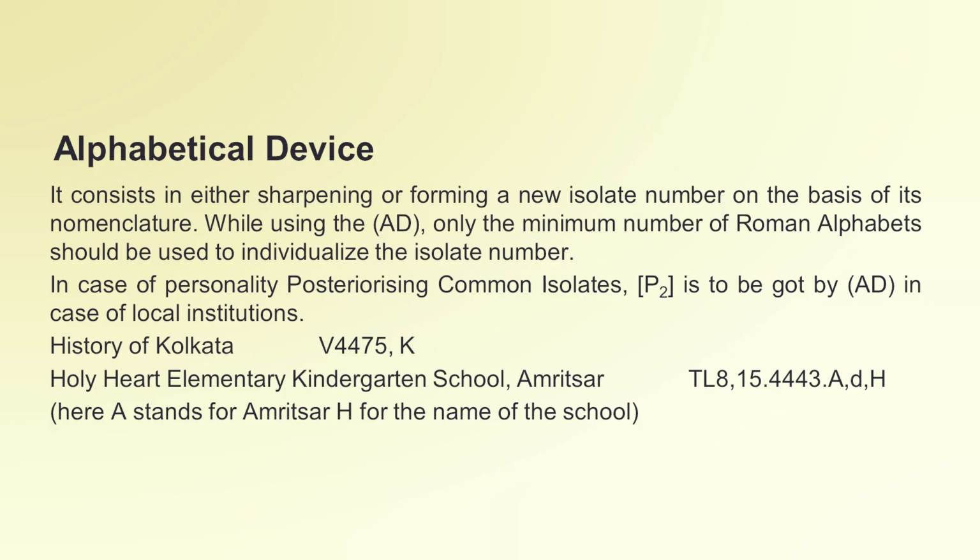Again, Holy Heart Elementary Kindergarten School in Amritsar. Here in the main class education, we get Amritsar 4443.A for Amritsar. Here 4443.A is used as the space isolate, for which we use the dot for 4443 and also A for Amritsar. And again, Holy Heart, the name of the school, is denoted by H.